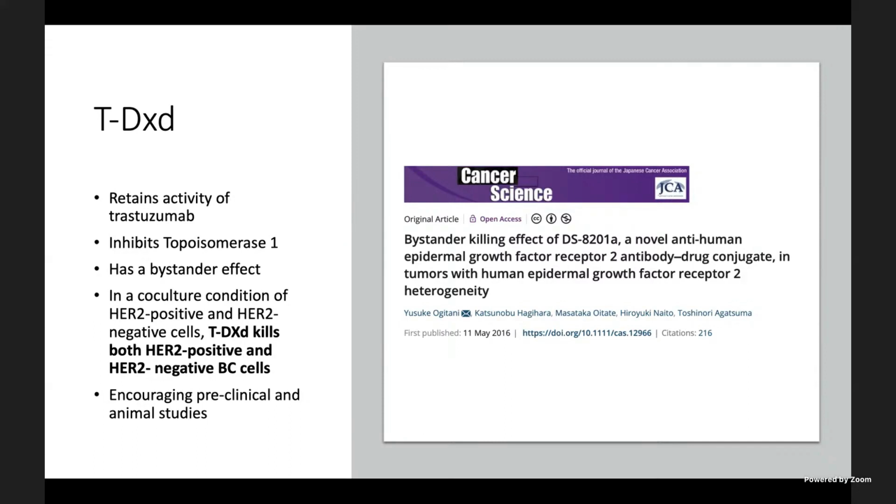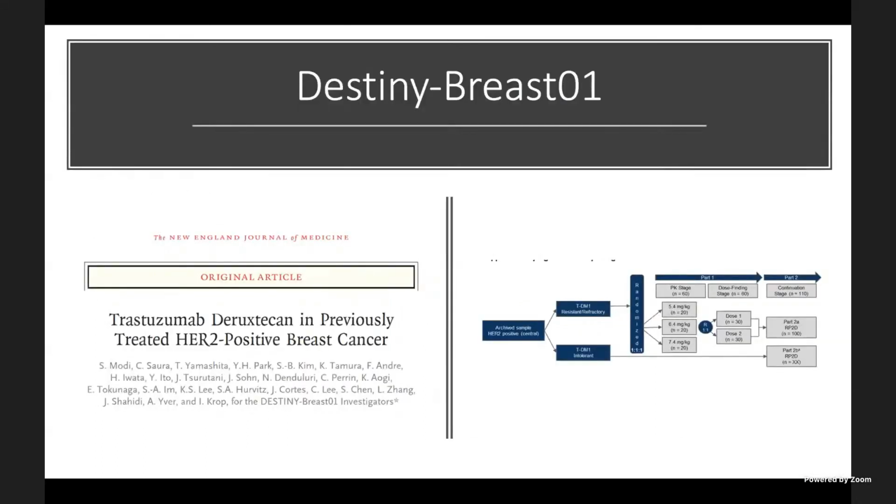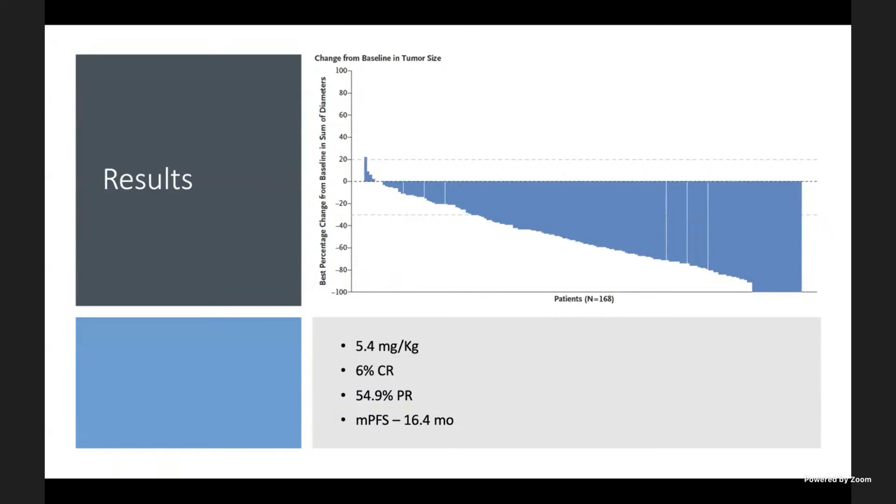clinical results. And subsequently, there were studies on monkeys, which again proved that T-DXd was effective in animals who had previously been exposed to TDM1. This, of course, was translated into clinical trials. Initially, they were looking at a phase 1, phase 2 dose trial, wherein 5.4, 6.4, and 7.4 were compared. What was to be seen is that as you increase the dose, the effect increased, but the amount of side effects also increased. And that is why they got a cutoff of 5.4 milligram per kg.